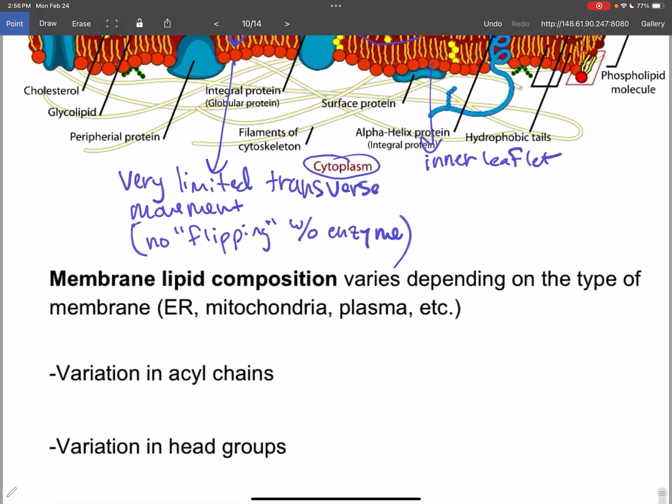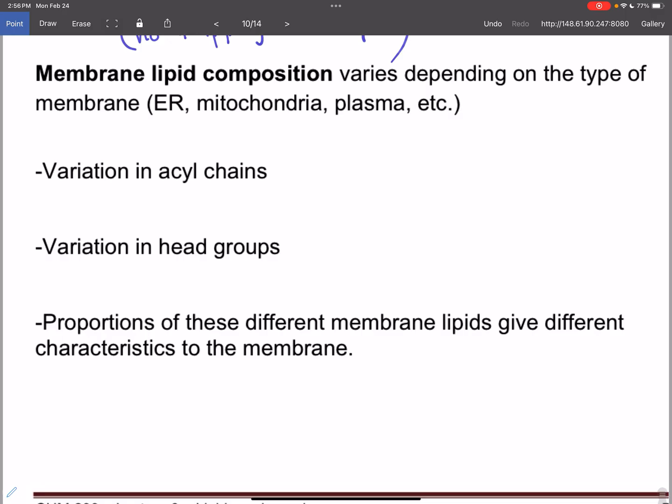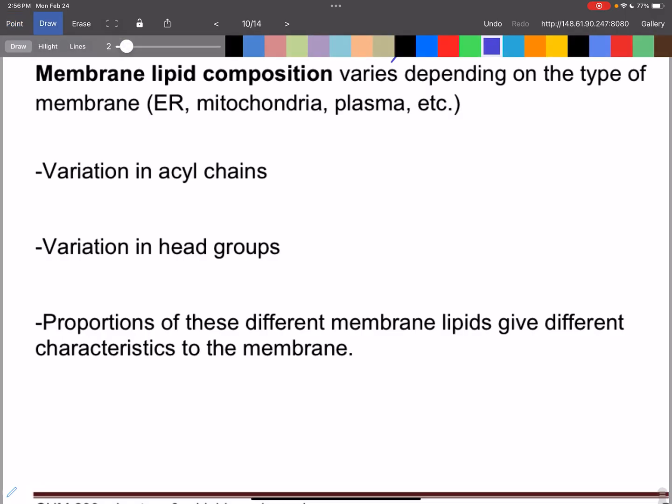But I want to dive a little bit deeper in terms of the composition of these lipids and what the membrane can be made of. Different membranes, different compartments, have different roles. The mitochondria, the plasma membrane, the cell membrane, and the endoplasmic reticulum, for example, all have different roles, different things that have to happen. And so the structure and the properties of the lipid bilayer, the membrane, will change. And what we can vary are things like, for example, the acyl chains, right? So the nonpolar tails, essentially.